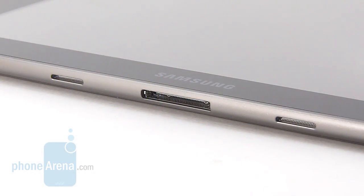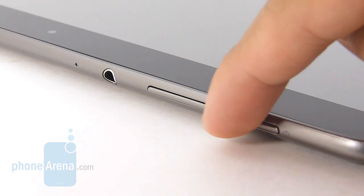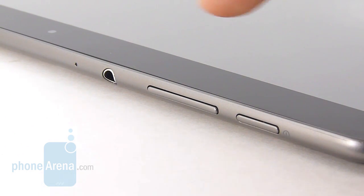On the bottom edge of the tablet, you have the proprietary dock port, which you could use to charge the tablet and also get video out, and you also have the left and right speakers. Meanwhile, on the top edge, you have the dedicated power button, the volume rocker, which are raised and have a good solid feel to them, the 3.5mm headset jack, and the microphone.